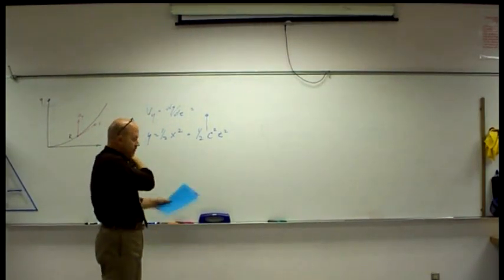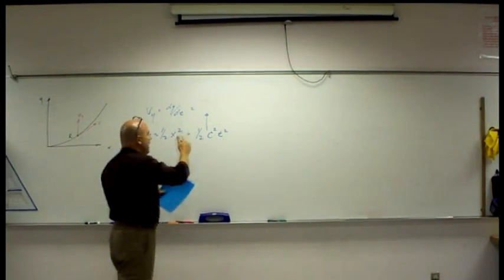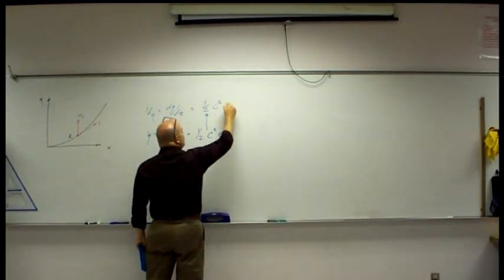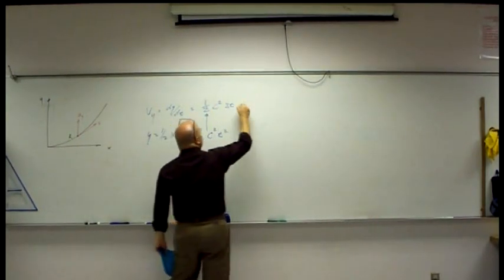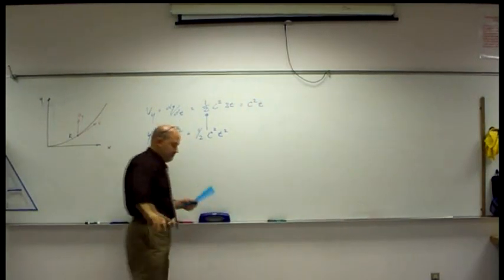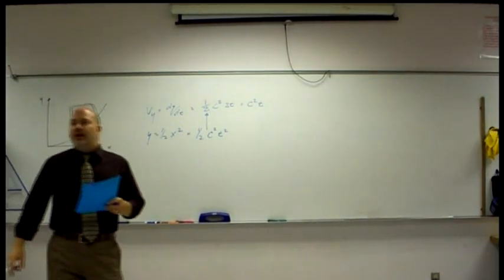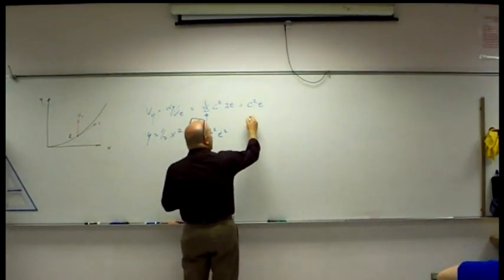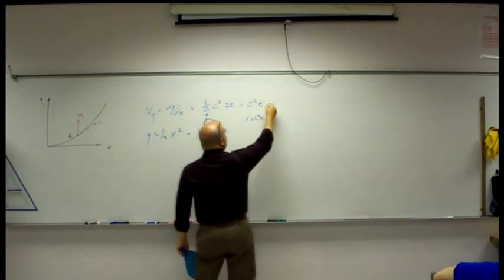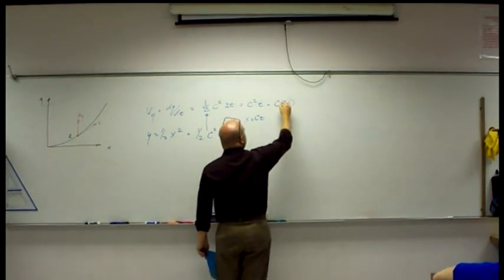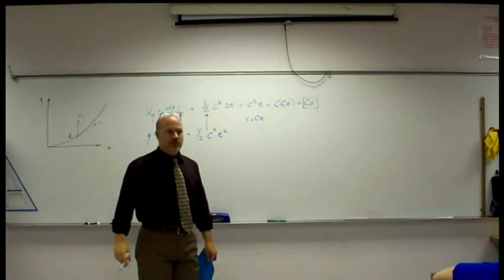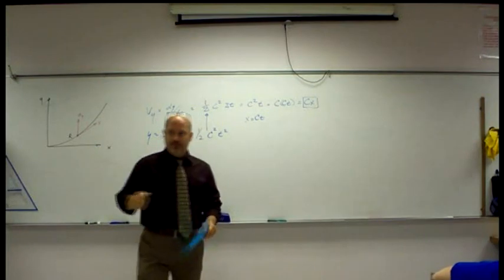You get c squared t. It's 1/2, constant, c squared, 2t, so I get c squared t. But I want that as a function of x. I know that x equals ct. So this is the same thing as c times ct, right? It's the same thing as c times x. Yes. Oh, yeah. And done. Well, wait.